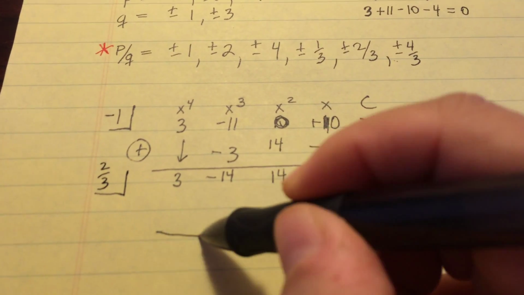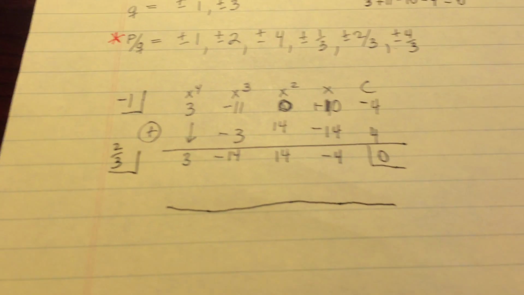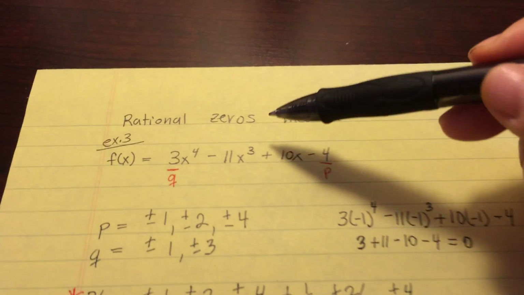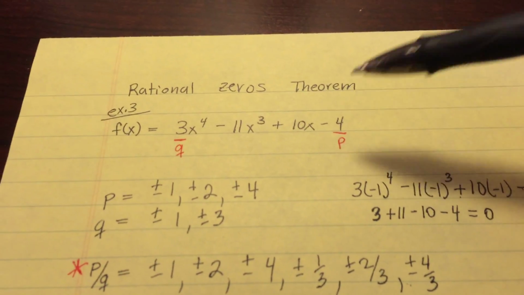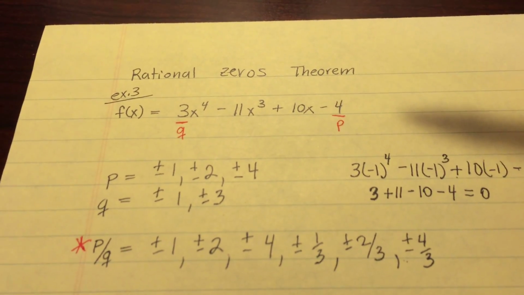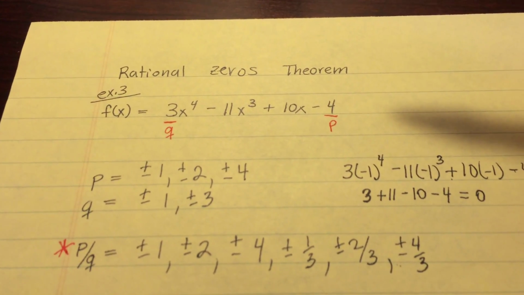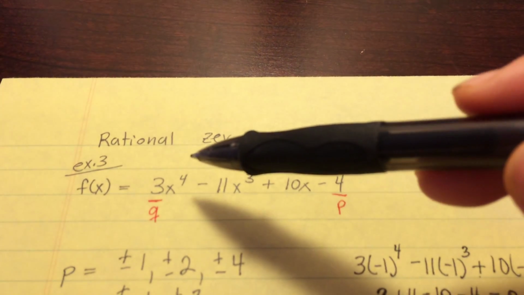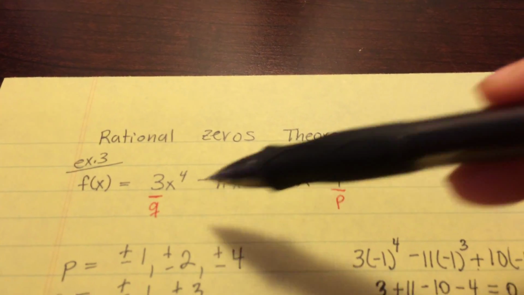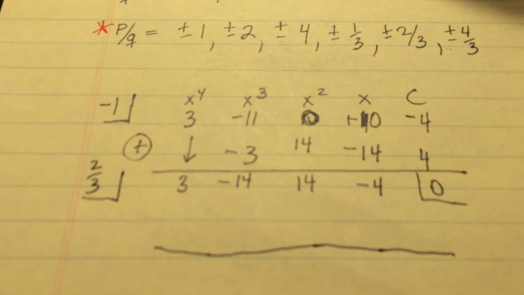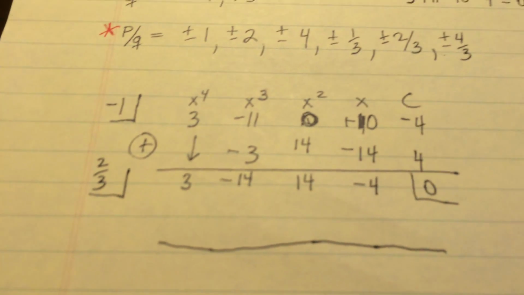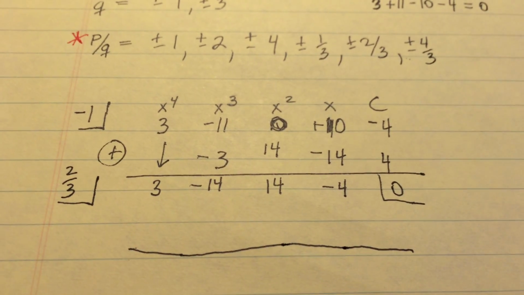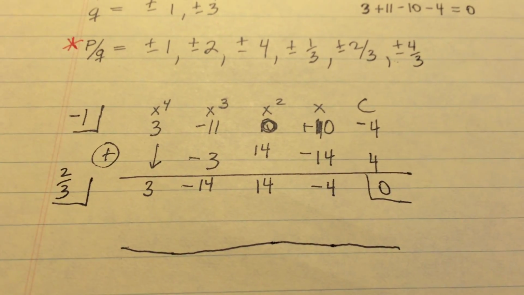Now, if you didn't know, obviously you would have to test it out. So using the remainder theorem, you would put it back into the original equation right here and see if it comes out to 0. If it does, then great. If not, then you move on to another one. Now, if you have a fraction like 2/3, please make sure you put in the calculator 2 divided by 3. Do not put 2/3 as a decimal like 0.667 and round off, because then you'll never actually get a 0. So make sure you put all of that fraction in.